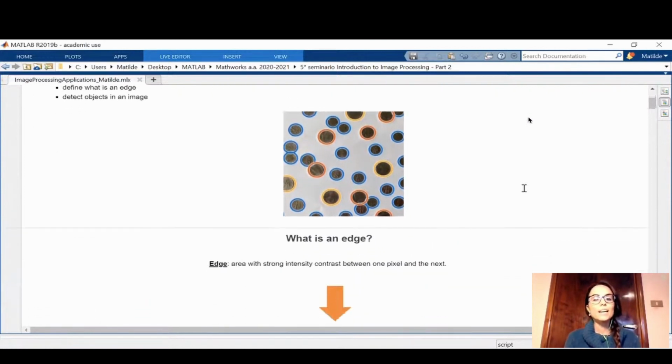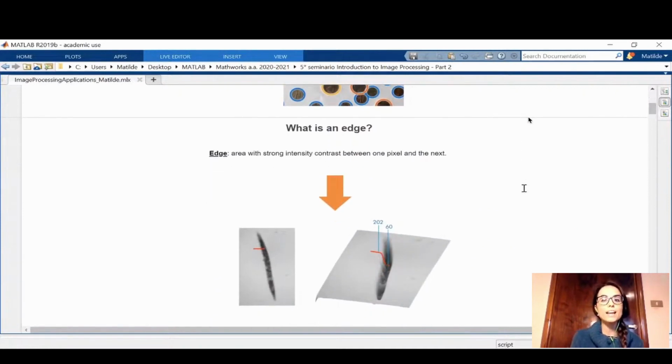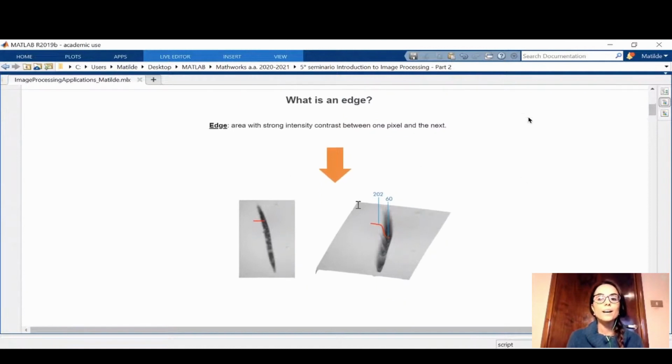So first of all, we have to define what an edge is. An edge is an area with strong intensity contrast. For example, if we take this image and consider two nearby pixels, the two pixels will be characterized by different intensity values.